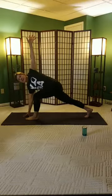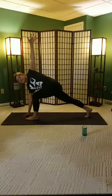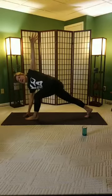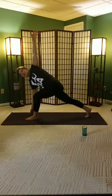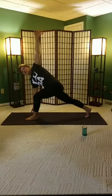Now suck in your right hip. Make sure that the hips are very much engaged here. We don't want that right hip sinking toward the floor. So really activate, bring the hips up nice and strong. Now see if you can press into the left foot and just lift up, bringing maybe just your right fingertips to the floor, or just hover your right fingertips just off the floor.